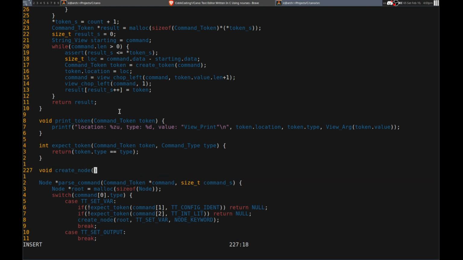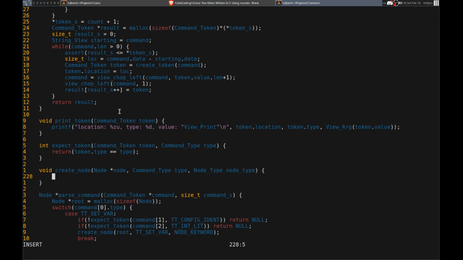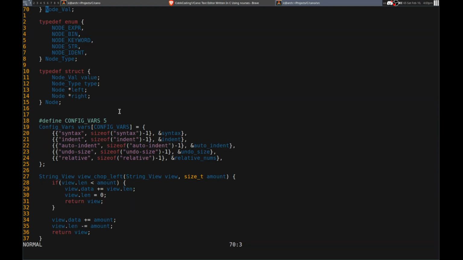Create node. So we'll take a node, and then it will take a command token, command type. This is the type. Okay. How exactly do I want to say that? And then we have a node type, and this is node type. Yeah, I don't know exactly how to call it. Then basically we want to return, we want to set node. Alright, let's look at the node up here.